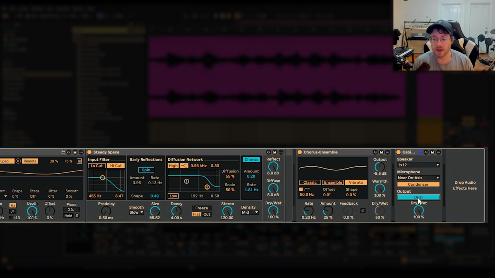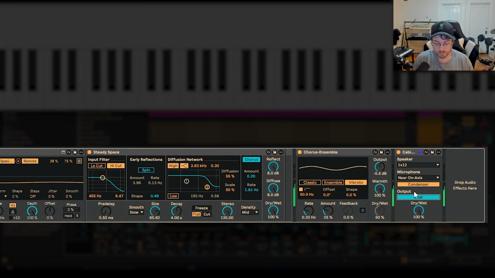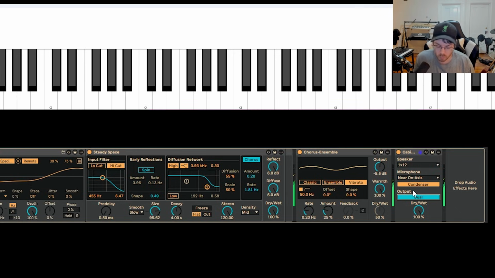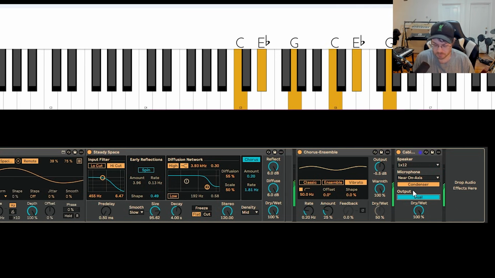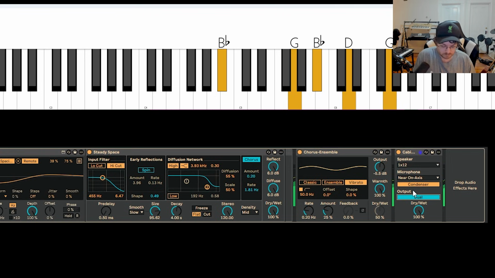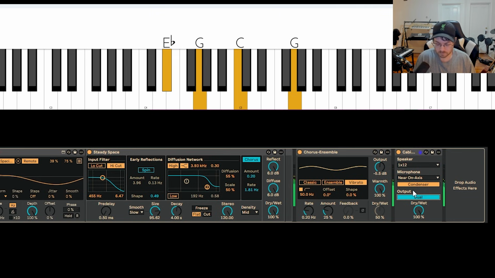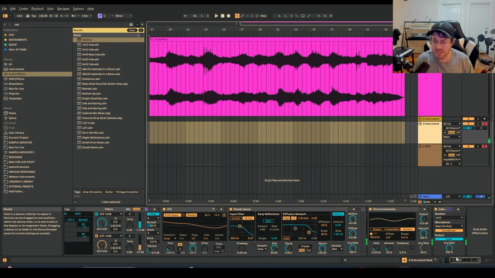And if you just hit output and dual, you can keep it stereo. And you'll notice it's just a lot warmer sounding. It's just so unique, right? I mean, really vibey, really warm, very easy to get there.